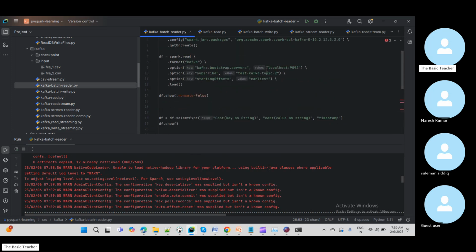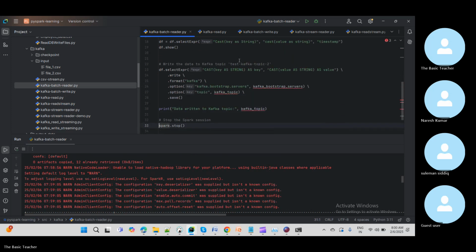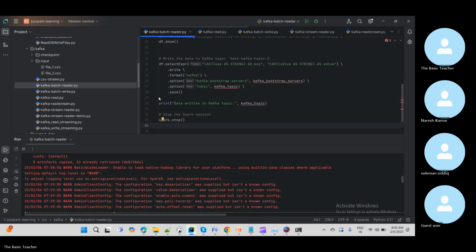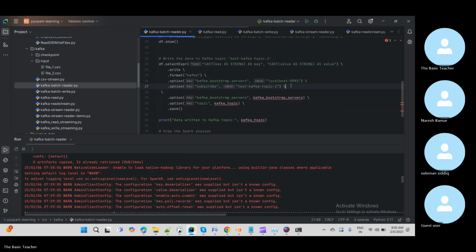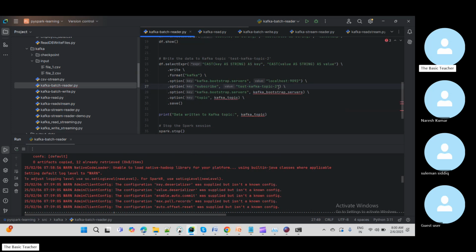So I need to copy from here, localhost. Let me simply copy both lines and take them here. So Kafka topic 2. I will copy this name and then enter this. This is the topic name. This I need to delete.